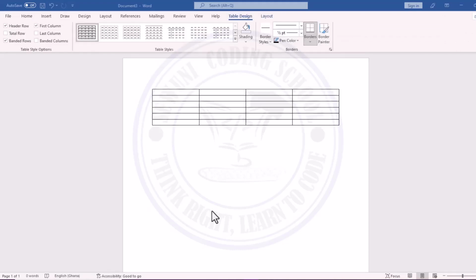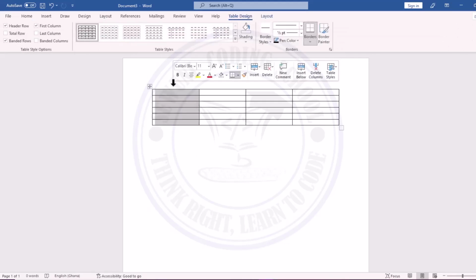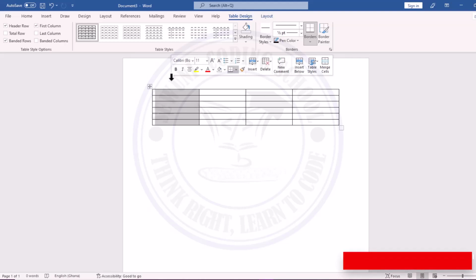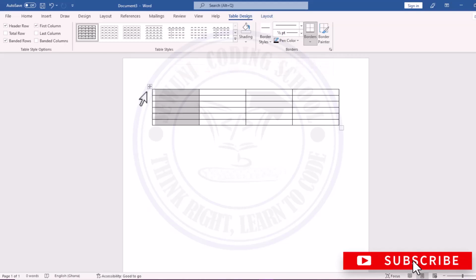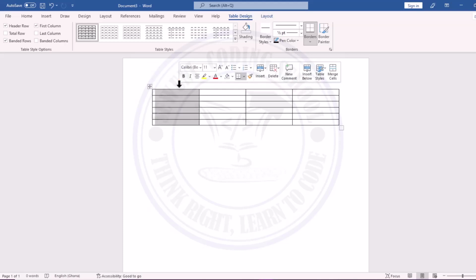Before going to our text editor, let me explain some terms we all use, okay? Some commonly used terms. Most of us are not able to differentiate between a row and a column properly. Now, from this place, the selected portion is what we call a column, not a row. A row is what I've selected now. The row spans horizontally, okay? It spans horizontally, whilst the column spans vertically.